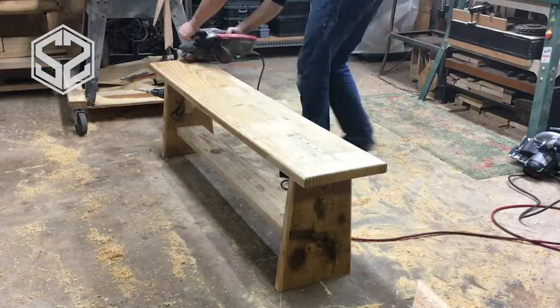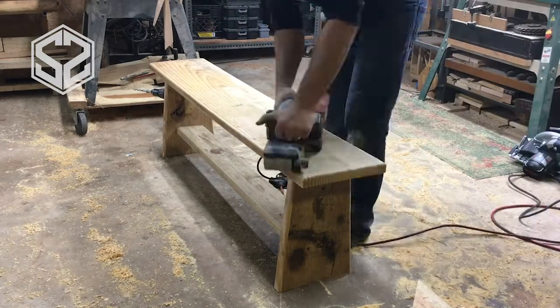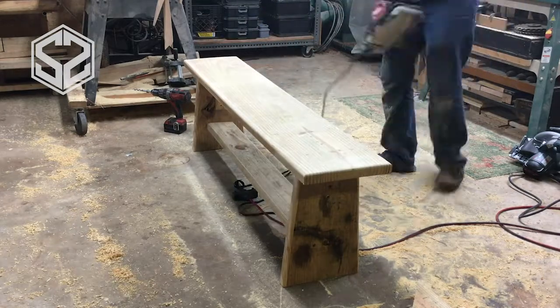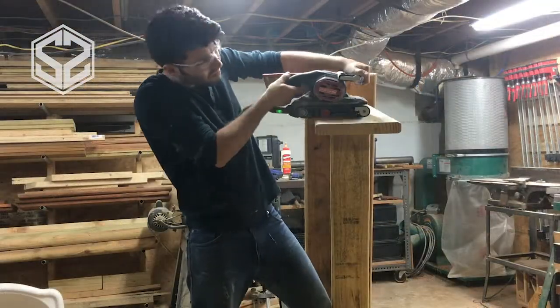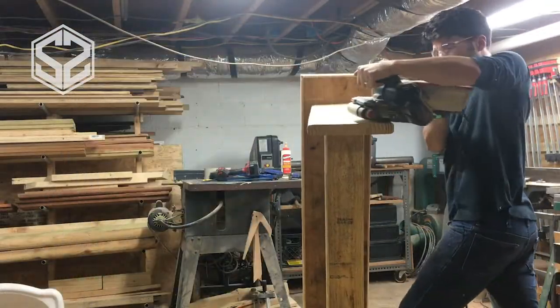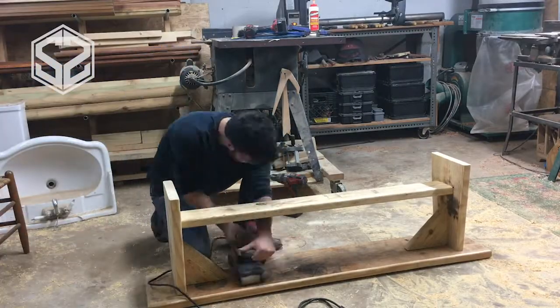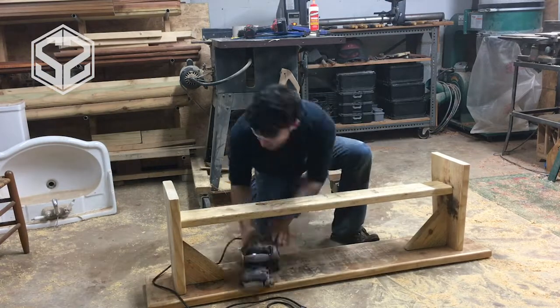Now to finish off the bench, I'm going to take my belt sander and sand this down. Again, you don't have to have a belt sander. You could use a pad sander, orbital sander, or just do it by hand. This is a little bit faster, so I'm going to carefully do this so I don't make any marks or gouges in the wood, and I'll clean this up and then it should be all finished.